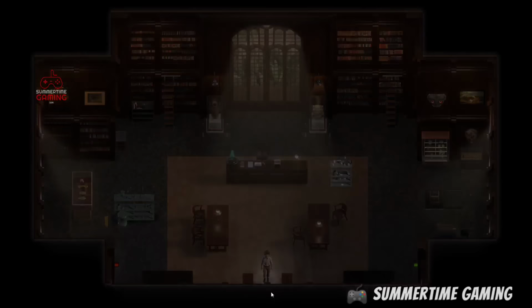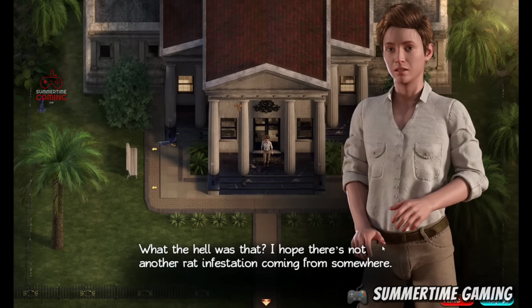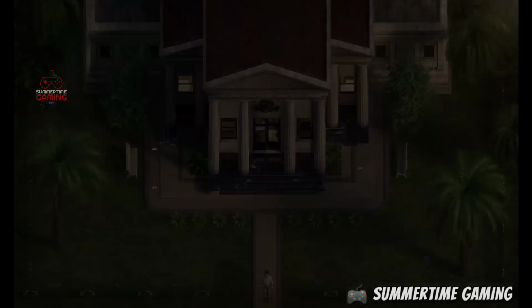And once we come back, we can see there are many rats. So let's see where it is coming from. So it's coming from Janet's house. So let's go inside. So here we can see there are a lot of rats.